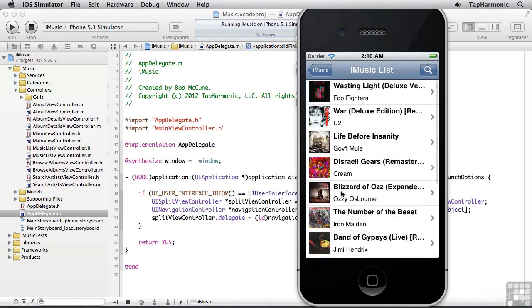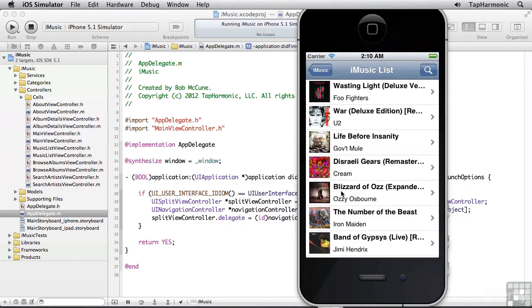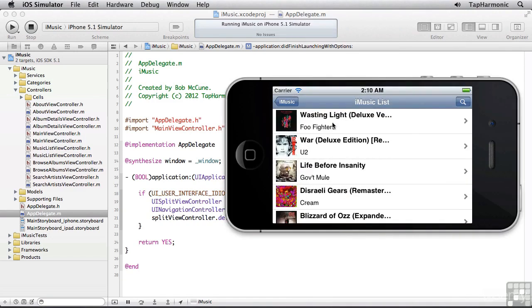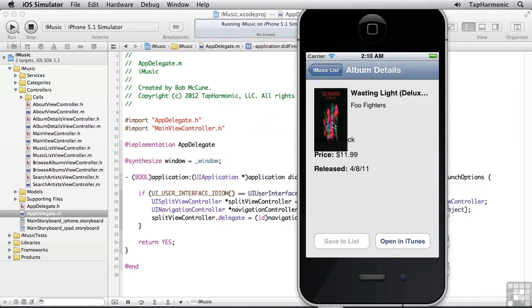Let's go ahead and look at our list. Let's rotate it into landscape. Well, we didn't previously support landscape, but due to the fact that we overrode those shouldAutorotate methods, suddenly we're introducing that behavior into our iPhone. Well, in the case of our list, that doesn't actually look too bad. Let's navigate into our detail view. Well, that's all kinds of broken. We could go through the effort of making rotations work on both platforms, but as it's a behavior that's not necessarily expected on the iPhone, we probably want to restrict that to just the iPad.